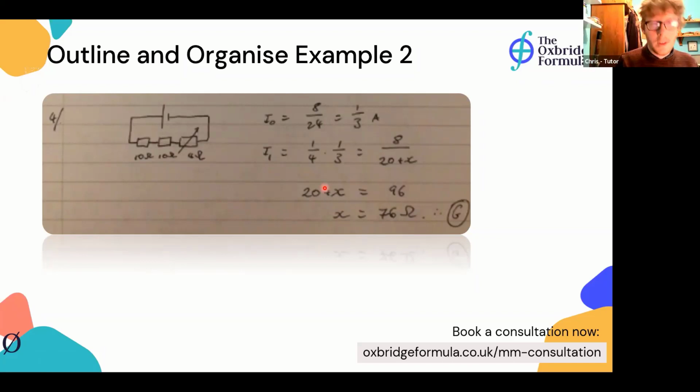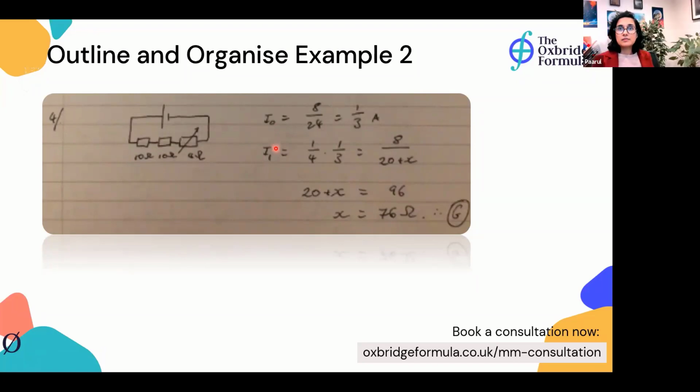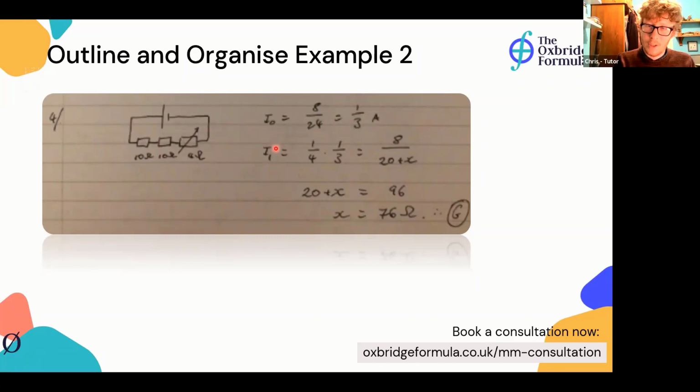Well, just that they've started with a diagram again, and they've clearly worked out and labeled the 2 currents they're finding, which they can then use to solve the equation. So we can see they've done this very quickly, but also very clearly. Yeah. I think Giacomo had one comment on how the PAT is used and why that's relevant to outlining your work clearly.